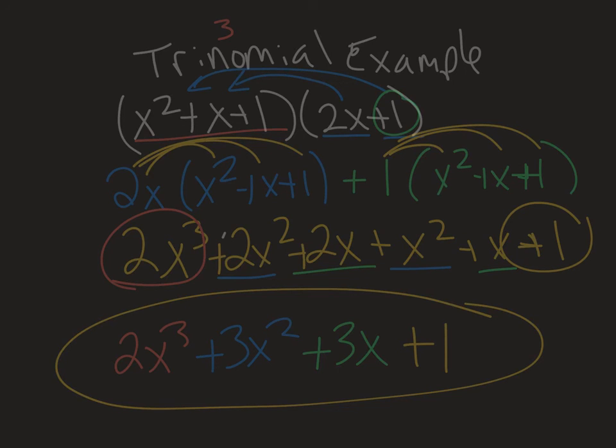Now this is an example of how you use double distributive property, or I guess in this case, it would still be double, but you could have triple distributive. You're basically expanding the distributive property to be whatever you need it to be. Usually we will only see binomials, but I do want to make you aware of these trinomial cases as they do pop up from time to time.